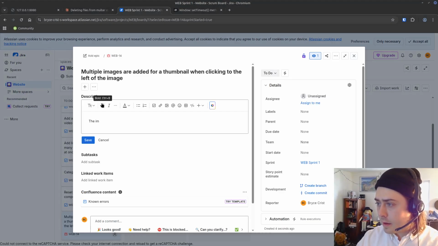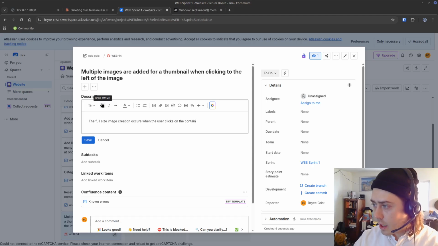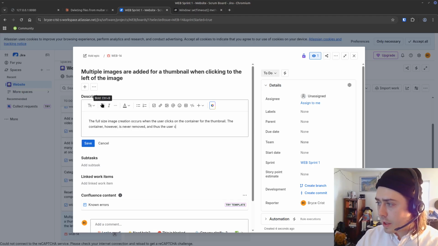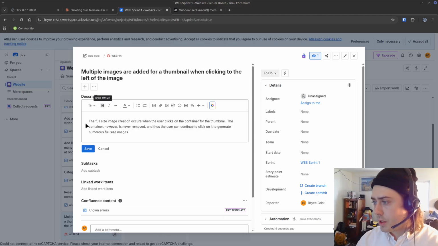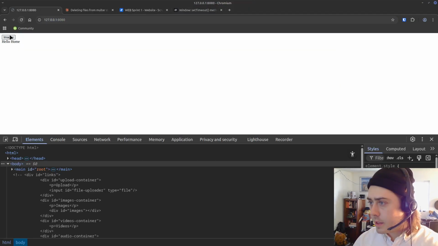The full-size image creation occurs when the user clicks on the container for the thumbnail. The container, however, is never removed, thus the user can continue to click on it to generate numerous full-size images. Sure.